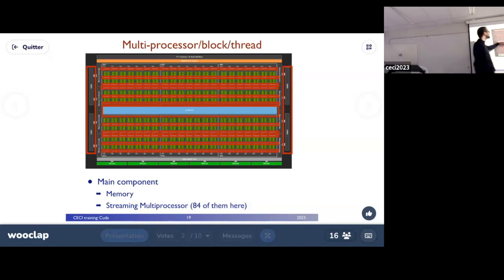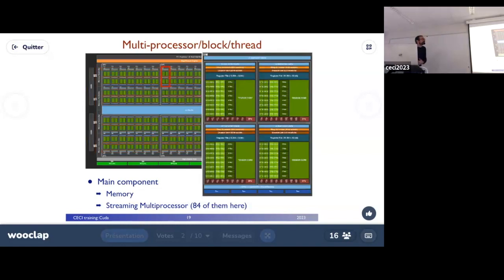You have a lot of cache here. So that's the L2 cache. And actually, the biggest memory is here on the side. This memory on the side can go up to 80 gigabytes, so it's actually quite sizable. It's not that small. But the number of computing units is more than 2,000 as well, so you have to share that with a lot of computations, obviously. But otherwise, for each computation, the size of the memory is relatively quite limited.